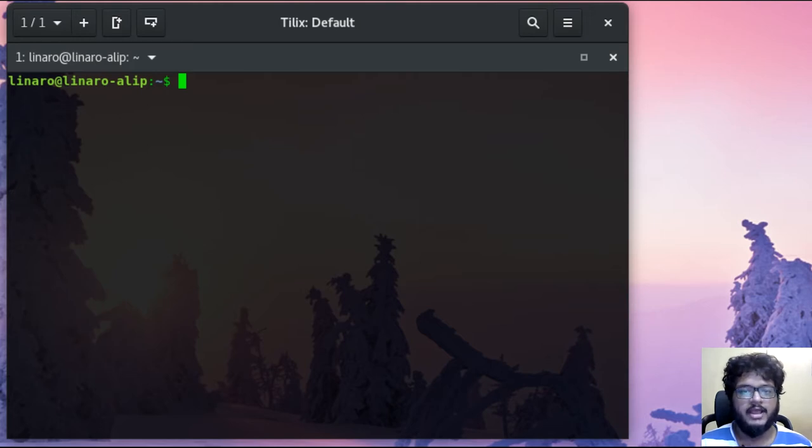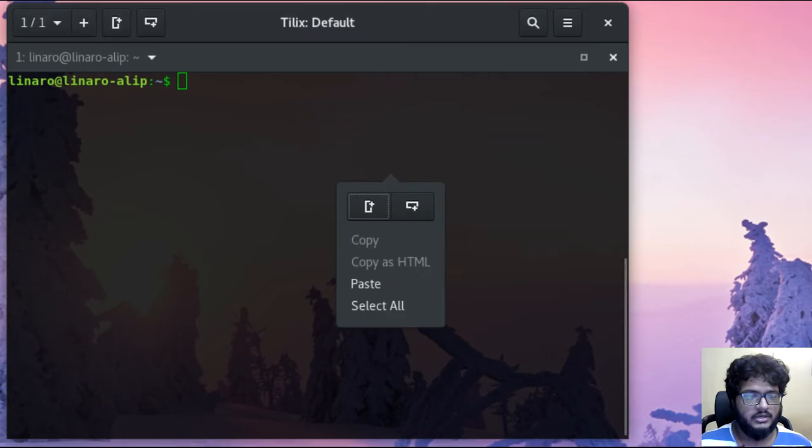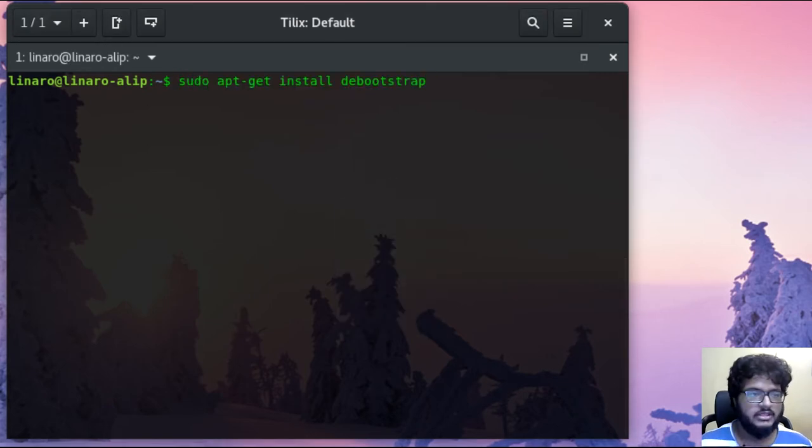But if you actually don't have as much memory left, you can always go ahead and mount a new target and use that external storage to dump all the new image data into, so that you don't run out of your main storage. The details for that are given in the documentation, so make sure you go and check that out as well. But for now, let's just install debootstrap, and that would be as simple as sudo apt-get install debootstrap.